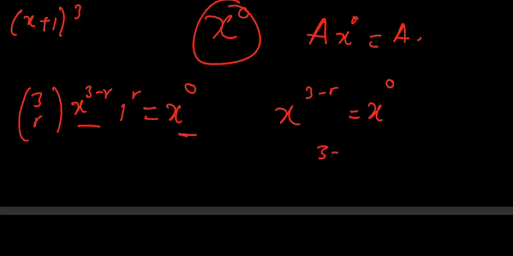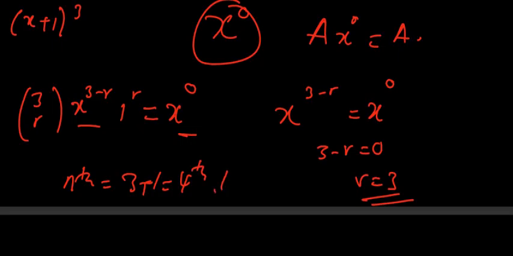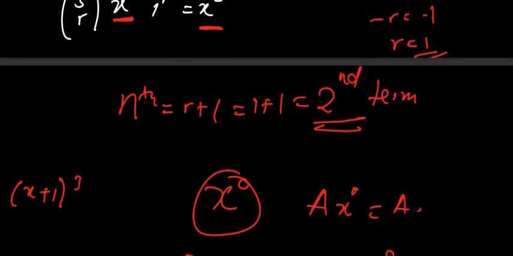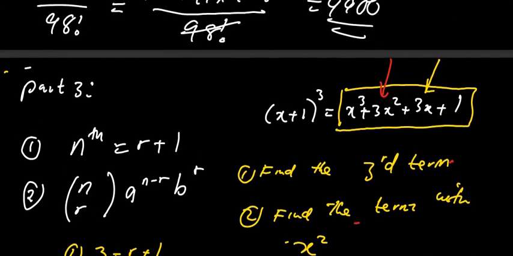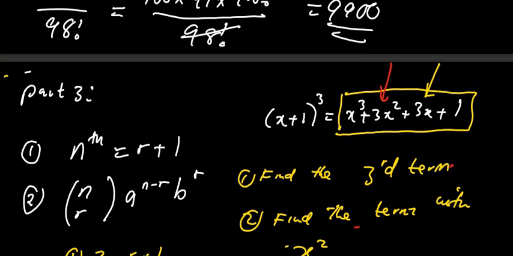You can just equate this, so r is equal to 3. So if r is 3, the term is 3 plus 1, which is going to be the fourth term. Okay, any questions, guys? Are you okay with how we've gotten the fourth term? Because if you go back and scroll to the answer we said, pretending we don't have it, look at the last term. It's the only term that is independent of x, and it's alone. This is what you are getting.